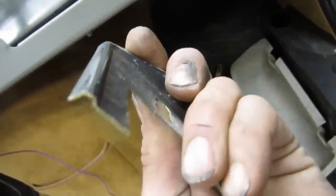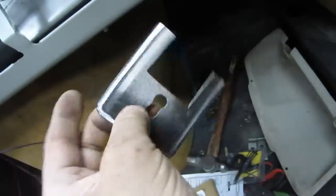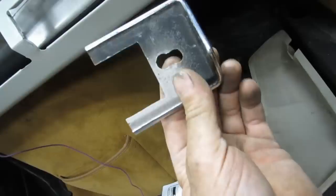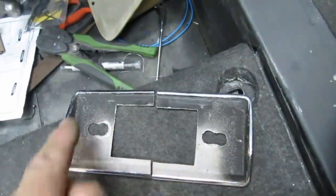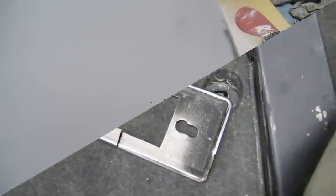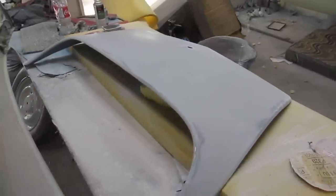Interesting, maybe somebody can tell me why the radio faceplate in these cars is made out of brass. I can't imagine that that's cheaper. But anyway, brass radio plate. Section down, and now I'm going to put a new fascia on here, and then we're going to mount the AC controls in there. Miles was kind enough to stop in and prep the deck lid for the DS, top and bottom, so that goes off of the to-do list. And now it's finish the hood and paint those two items.